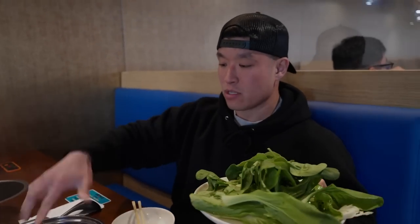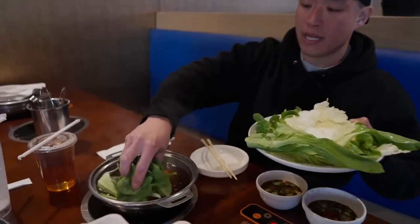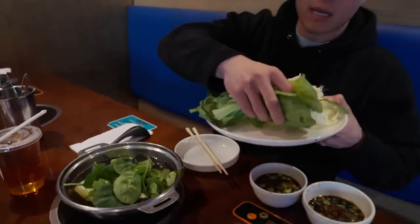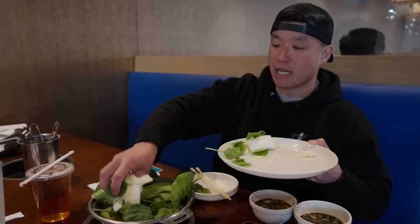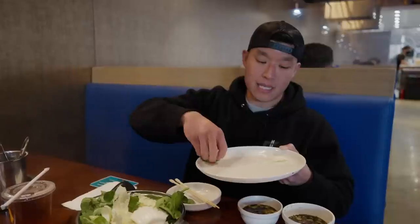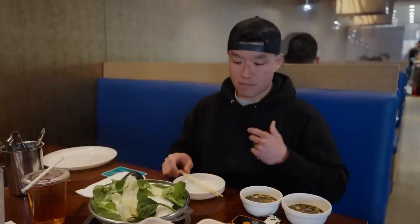In my normal diet I do not eat a big plate full of veggies like this. This is one of the reasons why I try to get shabu shabu at least once every week if not once every two weeks, because I know I'm stuffing myself full of veggies. I have a strategy: I like getting veggies that cook at different rates. Spinach cooks really fast so it's almost immediately available to eat, then bok choy, then cabbage which takes a little bit longer. And I'm getting all these micronutrients from all these greens — so I know I'm eating something extremely healthy and nutritious.